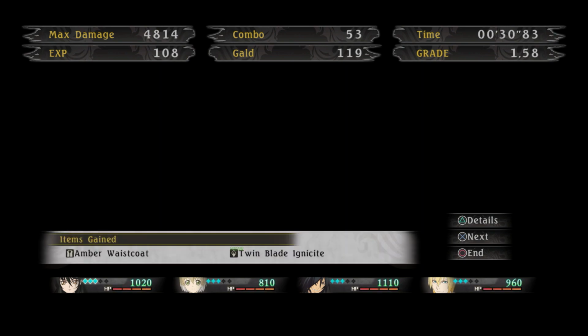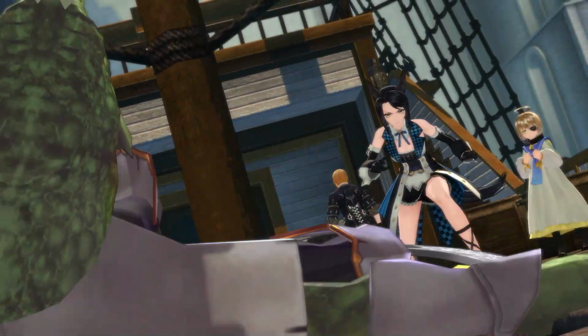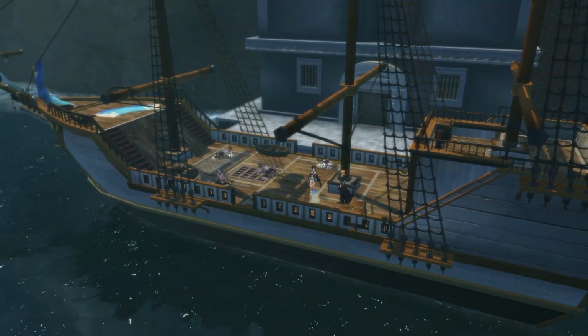Twin Blade Ignisite. Allows the ability to add up to 2 random skills to equipment on normal mode or higher. I thought that was Dial for a second there. I thought she had killed him.